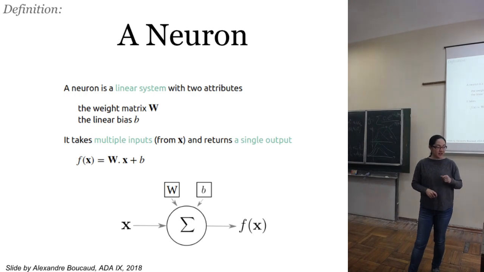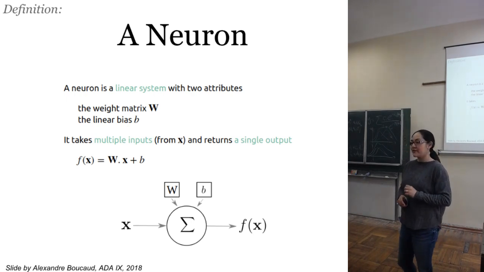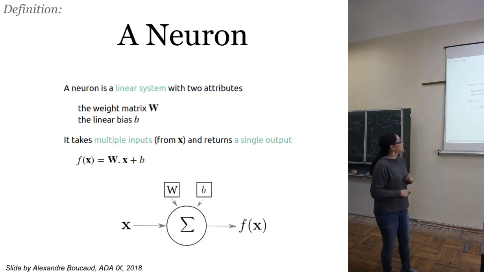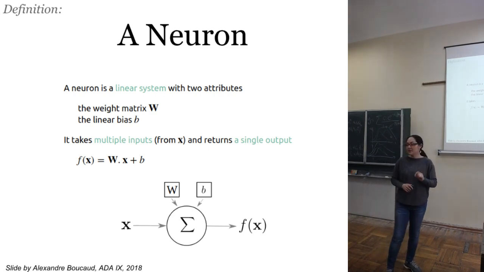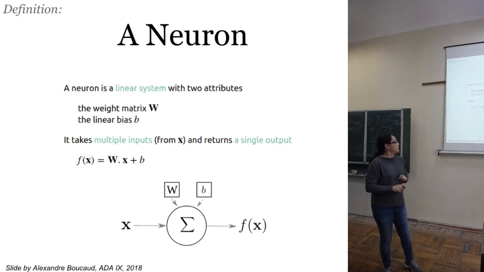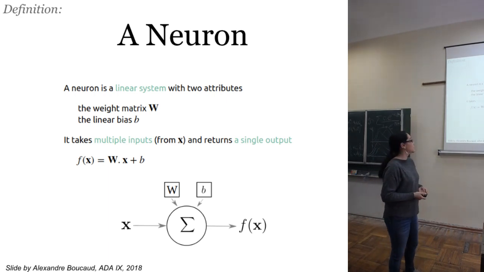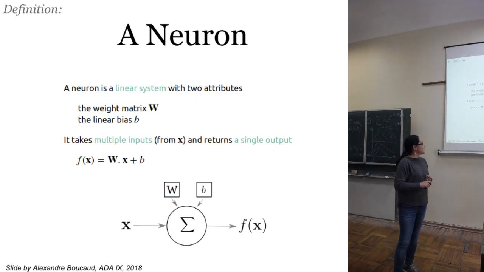So now a very quick definition, so we can mention a little bit of deep learning. What is a neuron, right? This is the basic element of a neural network. A neuron is something that takes an input, does some linear transformation like this, and gives you an output, right?